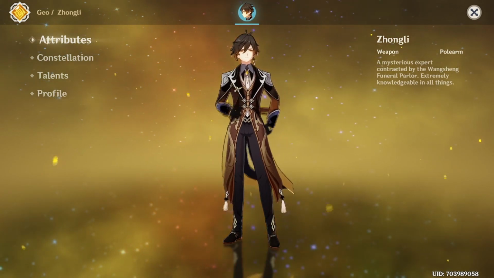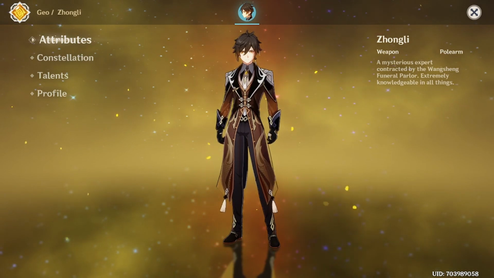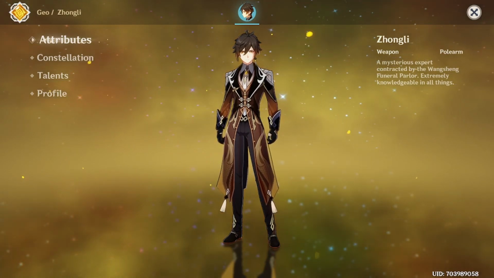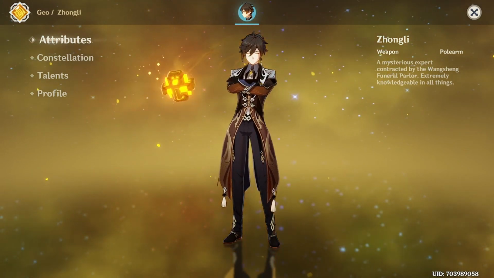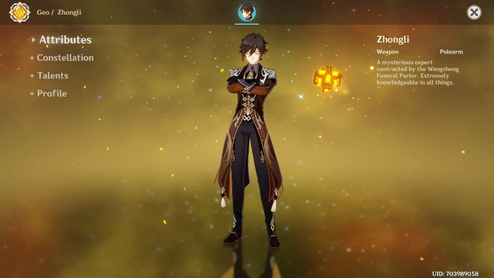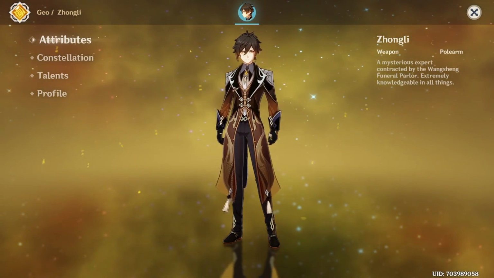With that in mind, I'm just going to lay some quick groundwork. We're going to be talking about what constellations on him are good, what his good weapons are, what teams he works in, what accounts can benefit from having a Zhongli, and what accounts wouldn't benefit a huge amount from having a Zhongli. So yeah, let's get into it.